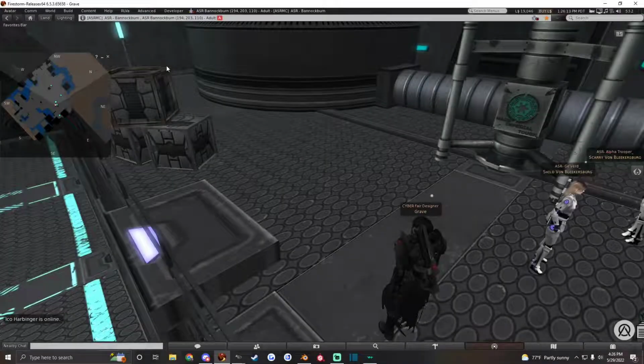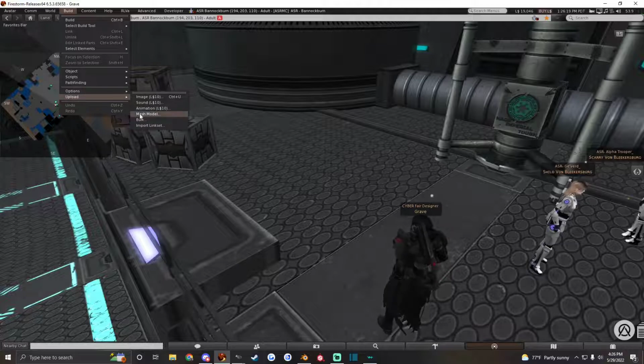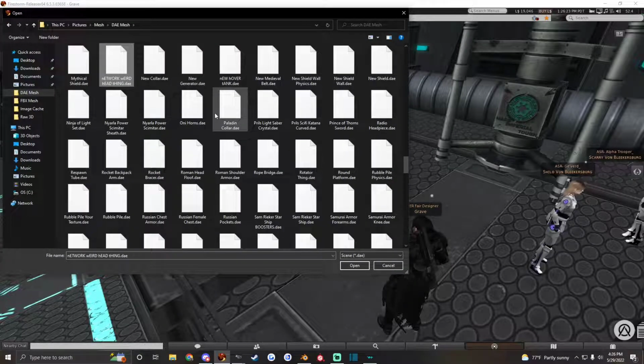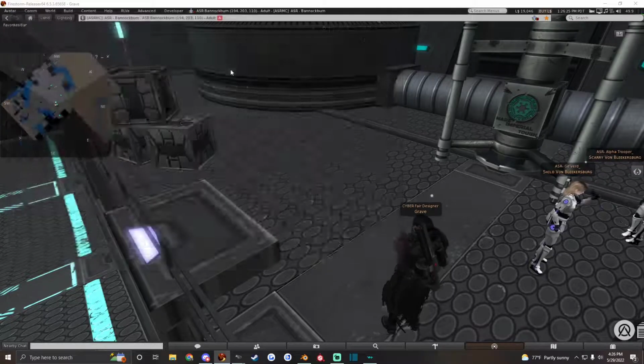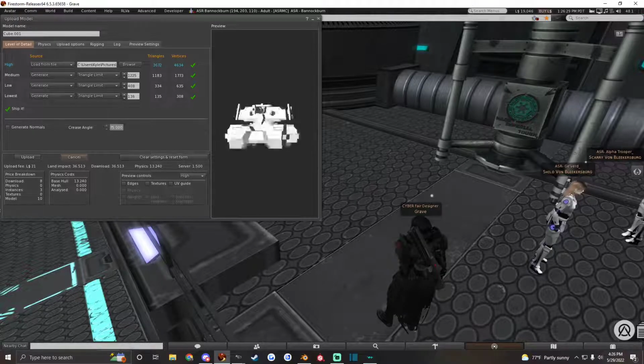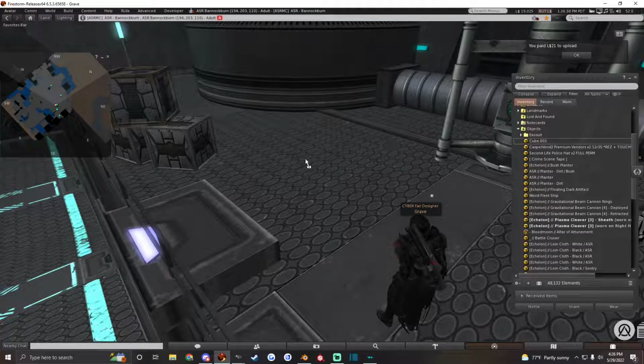All right, once you're ready to import the tank or whatever object you have into Second Life, you just go to upload mesh model, find the tank, new hover tank, upload it. I don't need to worry about upload parameters at the moment because I'm not even done with this model. But I'm just going to show you what the correct rotations look like once it's uploaded.